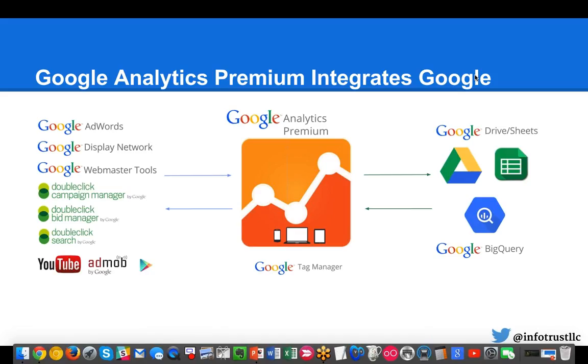Furthermore, with Google Analytics Premium, there's enhancements or advanced features and integration points available beyond the standard version. For those that might be using the DoubleClick marketing suite, there's automatic integrations between DoubleClick Campaign Manager and DoubleClick Bid Manager, to really pass information between these two systems seamlessly so that both can be improved. So there's richer data in Google Analytics Premium, or more segmentation capabilities and targeting capabilities in the DoubleClick suites. There's also data-driven attribution capabilities, which I'm going to talk a little bit further with some specific examples later on.